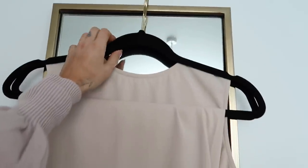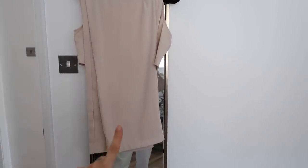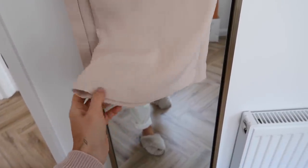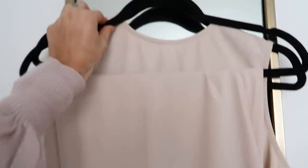But next on my list today, I'm gonna order my stuff off Amazon, get myself a coffee, and then I'm going to get my Wonderweb out and my iron out and take up these trousers. I tried them on this morning to gauge how much I needed to take them up, basically about this much. But yeah, I love this co-ord. If you watched one of my last vlogs, you will have seen this. It is the dream, and I can't wait to wear it on a daily basis. But to do that, I need to take these up because I don't want to be wearing heels with this all the time.